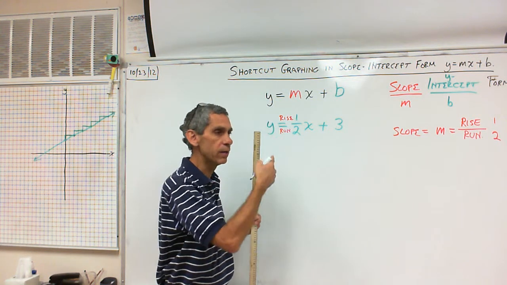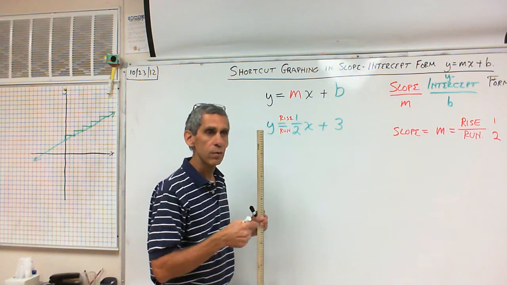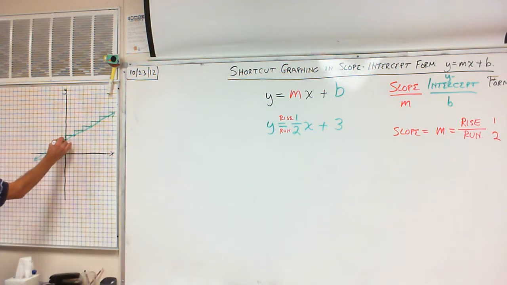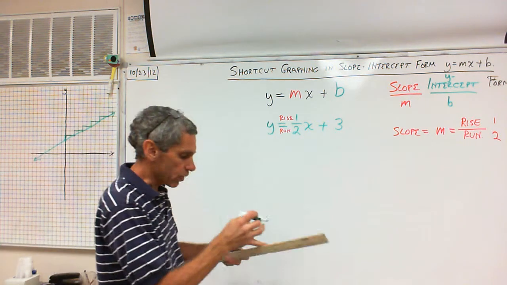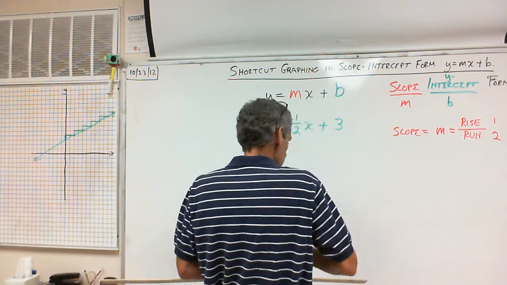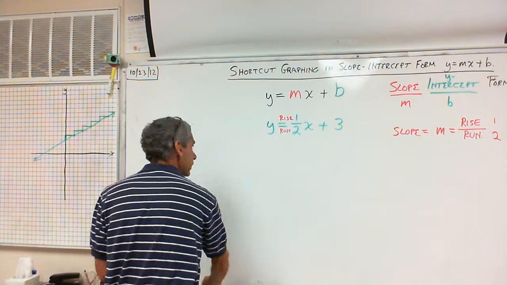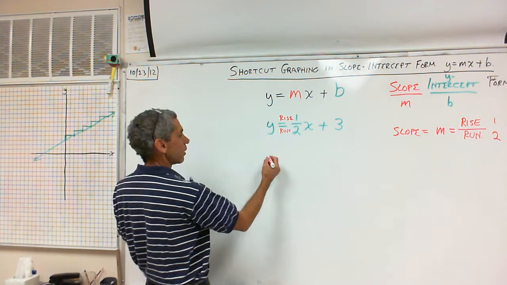So you'd rise 10, run 1, right? Whatever it is, turn it into a fraction. And then you go back to your point, and you rise whatever the number is, and run whatever the number is. So now let's try it. Let's try it with a bunch of problems and see if you get this. It's pretty fun. All right, so we're using red for this one.